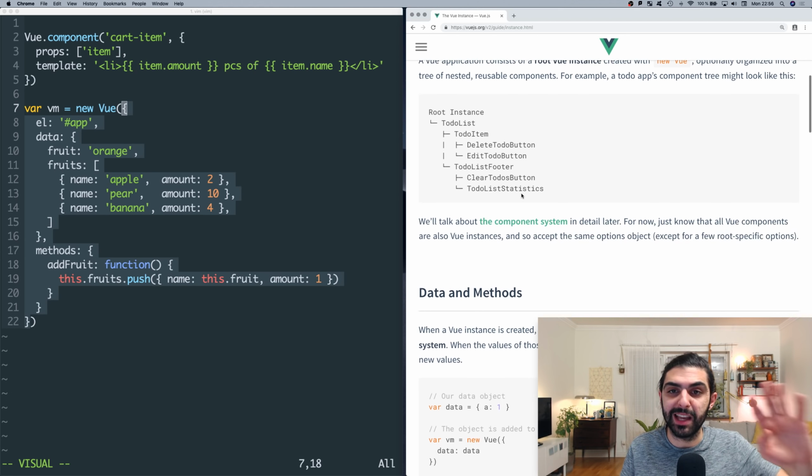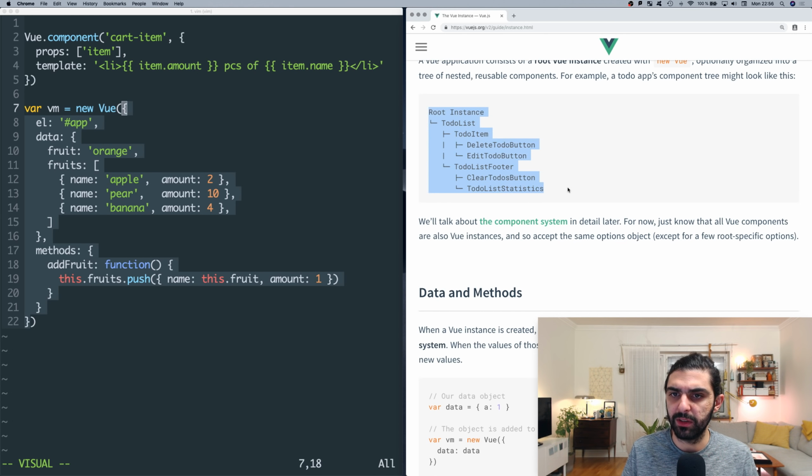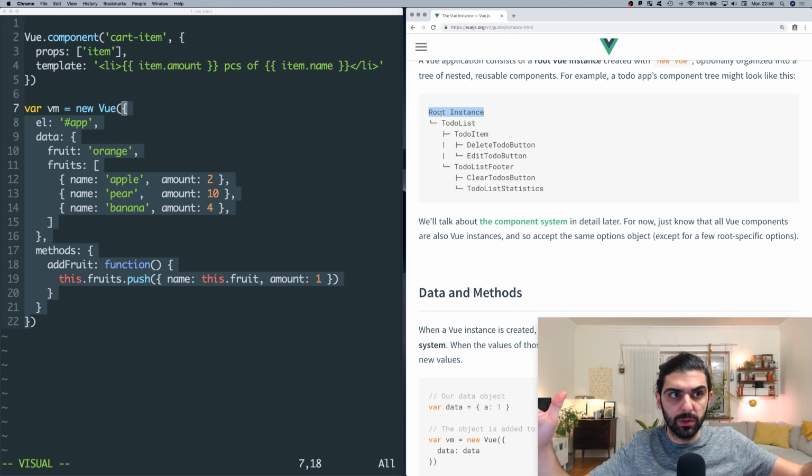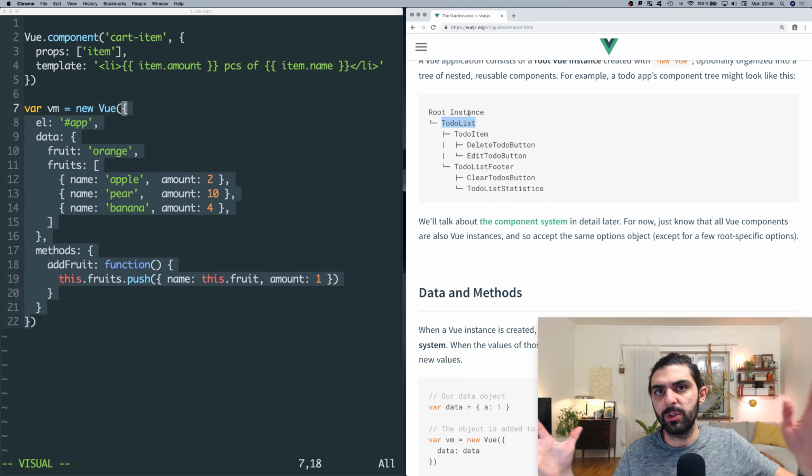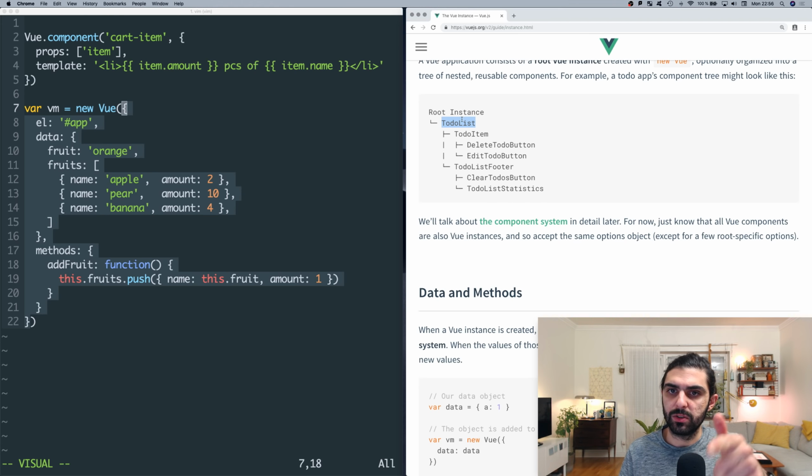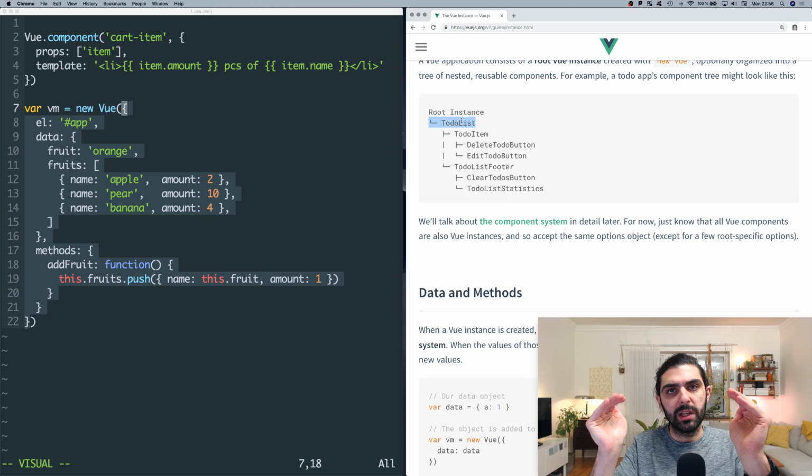So we talked about it in depth, so I'm going to try to stop myself from talking too much about it. But here they're giving a cool example of what it might look like. You have a root instance, so you say var vm equals new Vue, and then you pass a bunch of stuff. But then inside the template of the outermost Vue instance, you're adding an element which says todo-list, for example.